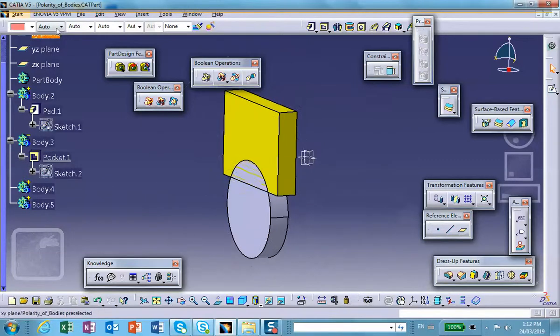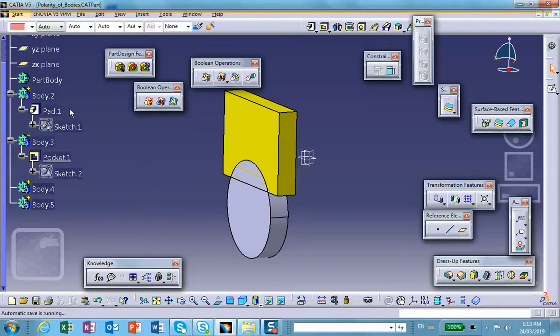Now, the actual polarity of a body depends on the very first operation. If the very first operation, such as in body 2, is a pad or a shaft or possibly a rib, when you basically add stuff, as far as the feature-based Catia terminology is concerned, you have a positive.